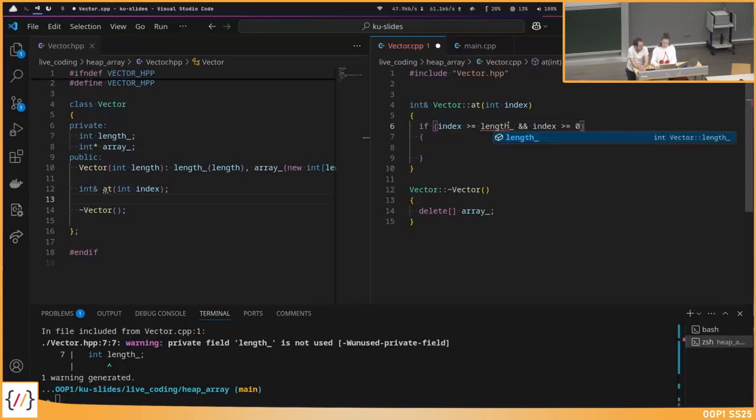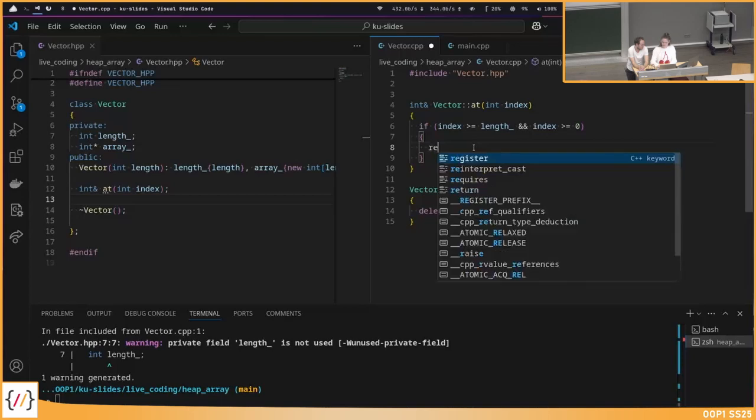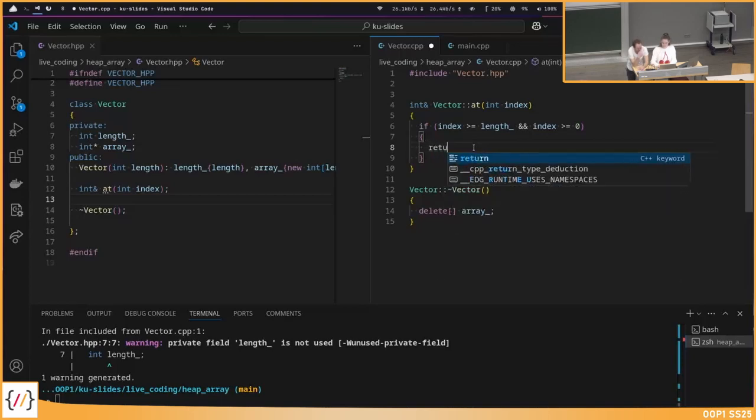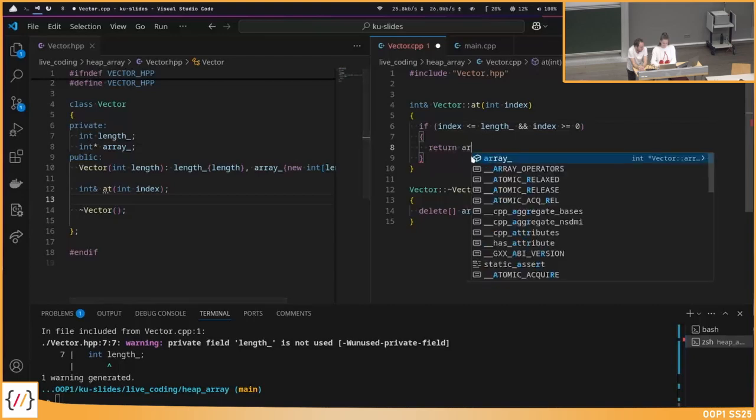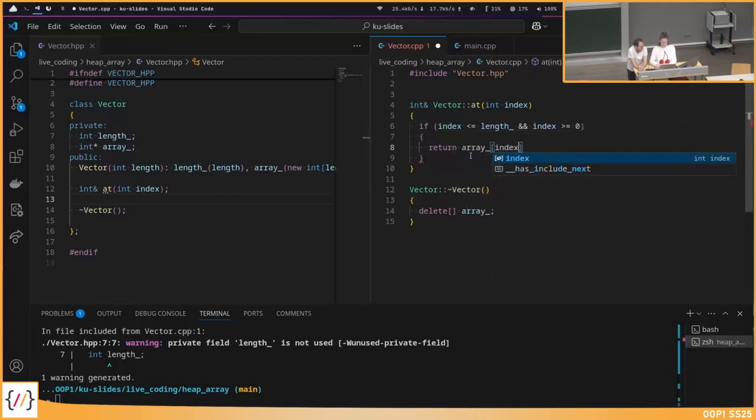Yeah, this length. So, yeah, let's try it. I'm a bit confused about the... Oh, it should be like the other way around. I flipped it, yeah. So I think I said the correct thing, hopefully. So I'll just return the integer at this index, and hopefully this will work. So we never return a reference, I think, in these practicals, but let's try.